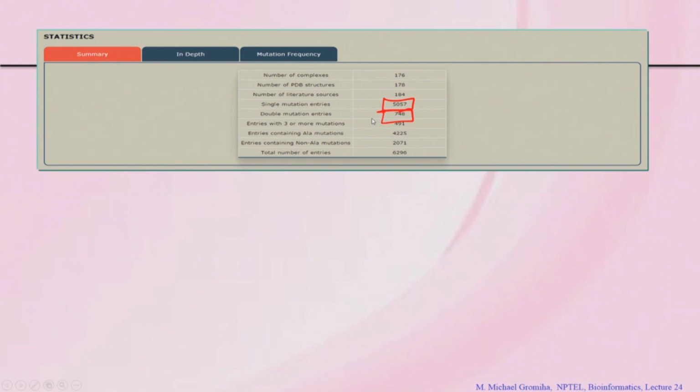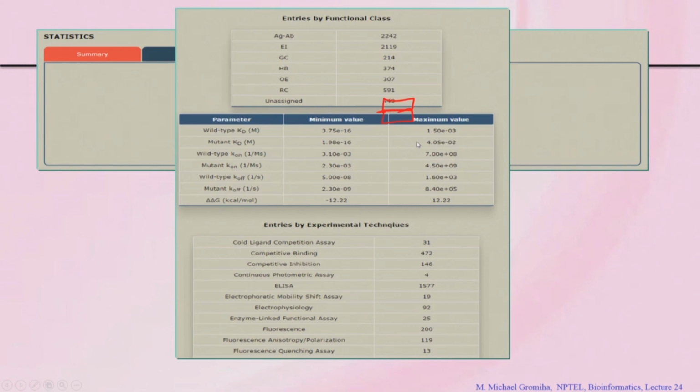With double mutations, you can see whether the binding affinity of a double mutation can be explained by the sum of the single mutations, or whether they are totally different. If it is totally different, what factors influence this difference, and if it is additive, why are they additive? So you can do this analysis using this data.